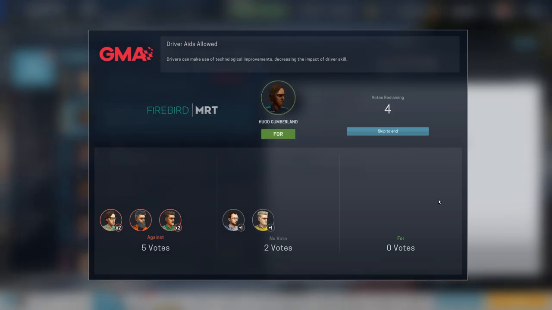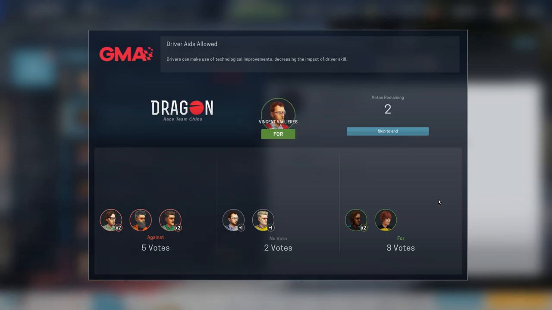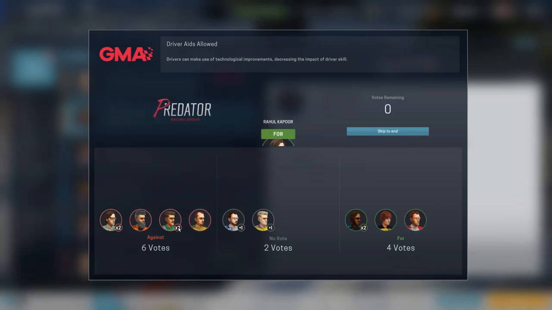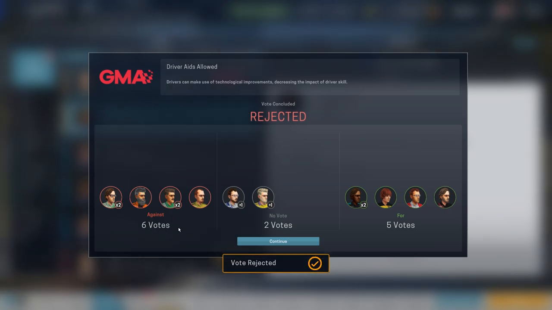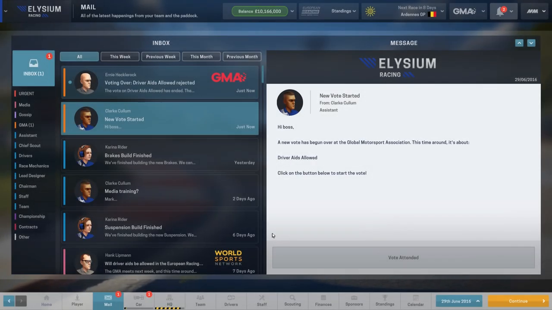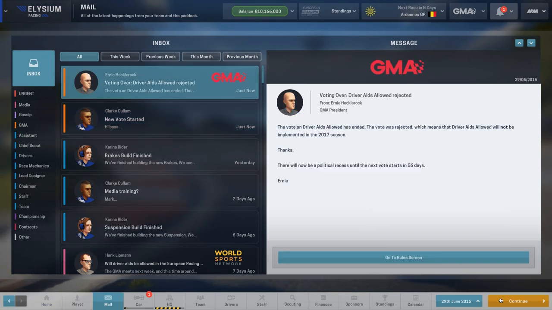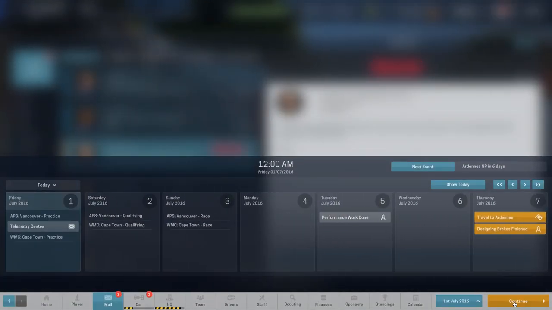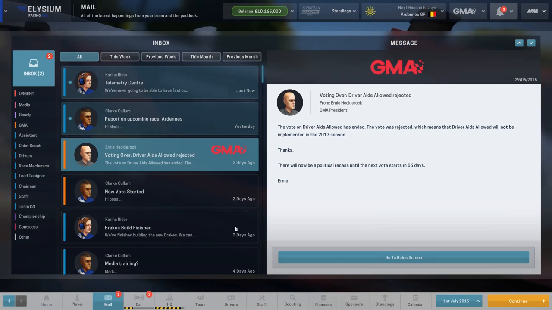Okay. 5 months. Ooh, they've packed up so much of their saved voting power. Rejected. 6-5. Okay. I mean, you know, our drivers aren't the best, but our car is so low that if we're relying on our car alone, it's not going to work for us.